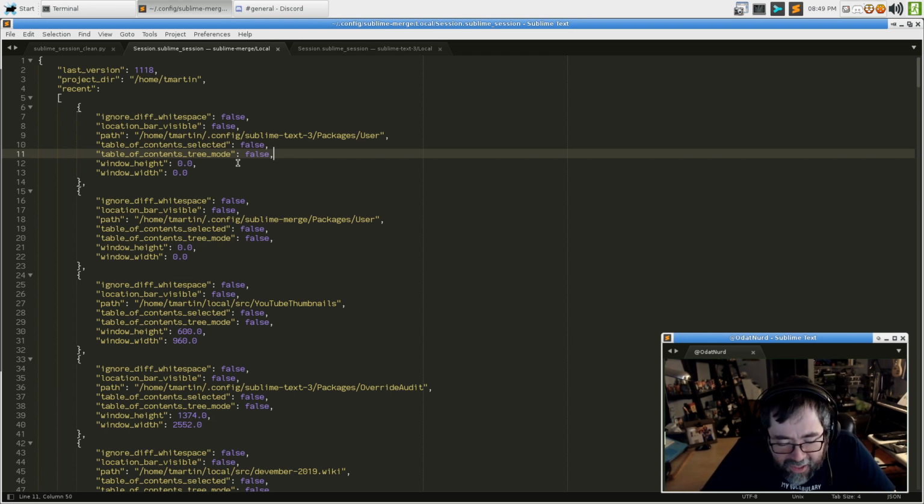Oh, I can also see an autosave session in my data directory. That is something that gets written periodically while Sublime is running. Normally, Sublime saves the session when it exits, but it also saves it periodically. And if there's an autosave session, I believe it'll use that one instead of the last officially saved session.